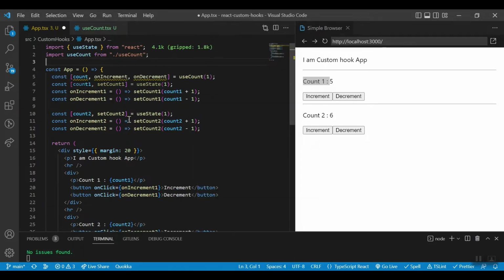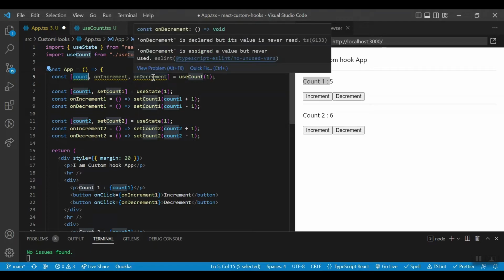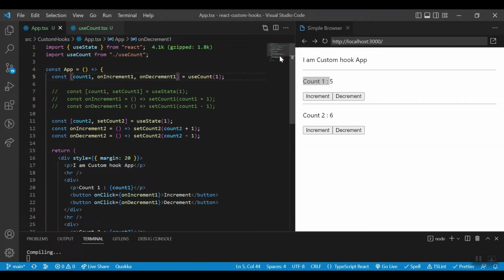Okay, we can have any alternate name. It's not mandatory to use count or onIncrement, onDecrement. So I will comment this out, and make this count1, onIncrement1, and here onDecrement1. Let's check whether this is working or not.